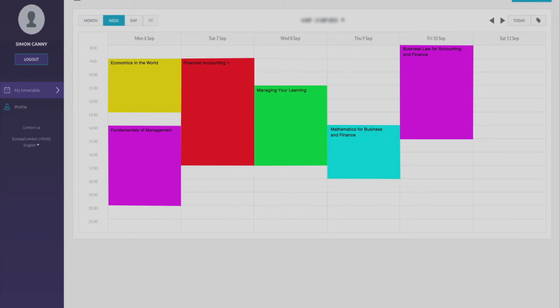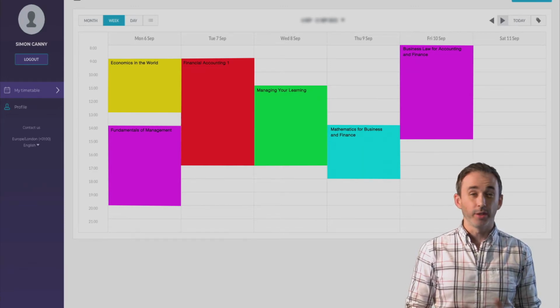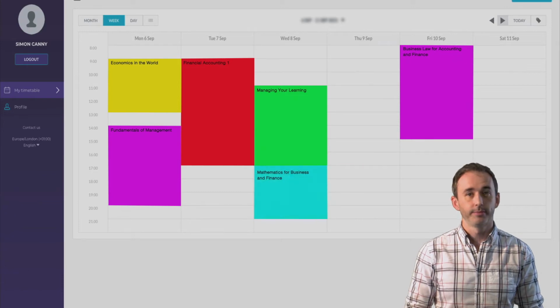For example, if your course is split into two different tutorial groups, you'll only see the tutorial classes that you have to attend. This doesn't happen on the website. It's important to regularly check the My Timetable app because although it doesn't happen often, classes can change.